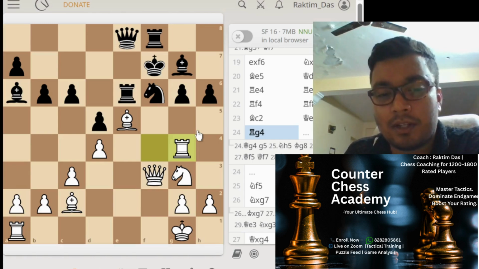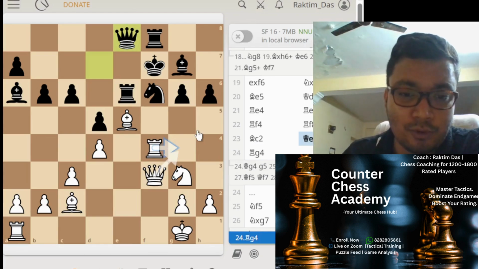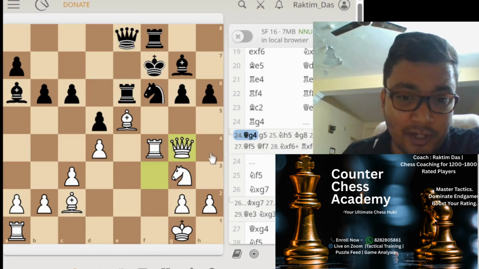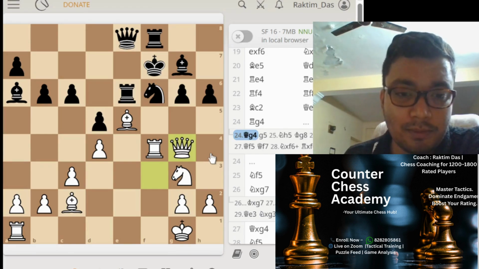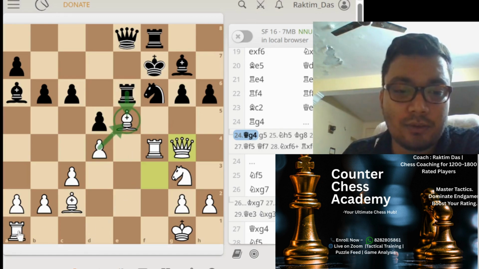Rook to g4, but the analysis says that it would be better if white had played queen to g4, it would be a much quicker end for black. Why? Because this is pinned, this cannot capture. Also this bishop is well protected, and this rook will also join.